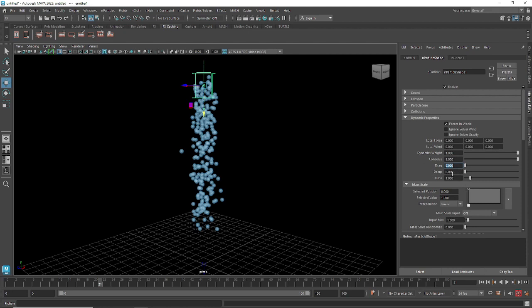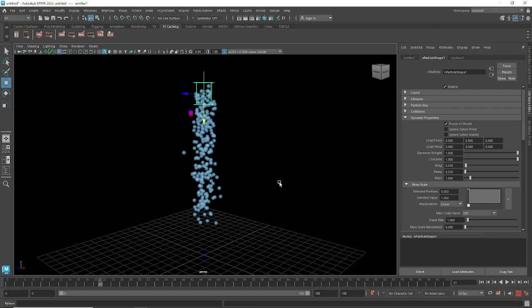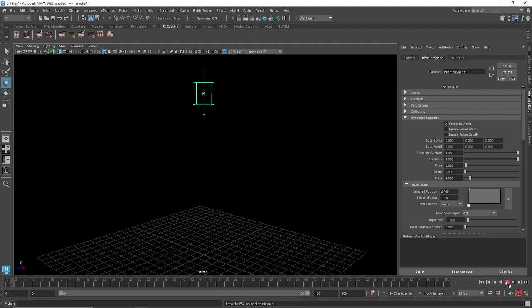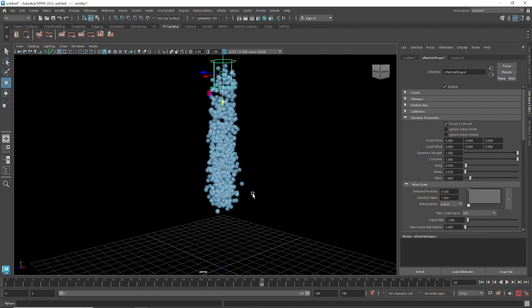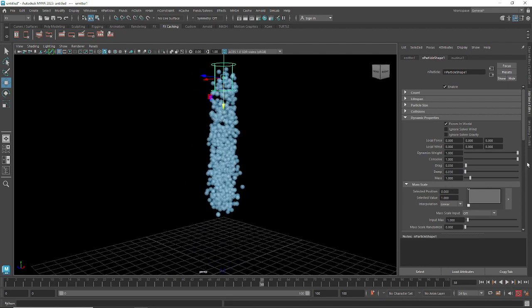Now the drag, all these values here are very sensitive. We can't just put in a value of 1 to 3. Okay, we can start slowly. For now I'll just be increasing this to 0.030. Okay. All right, so if you take a look, it will slow down the particles a bit. All right, so that's what I want.